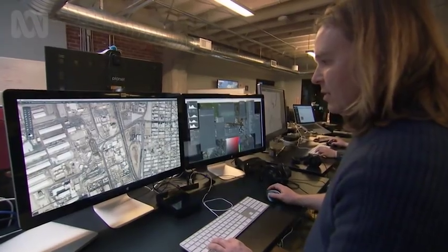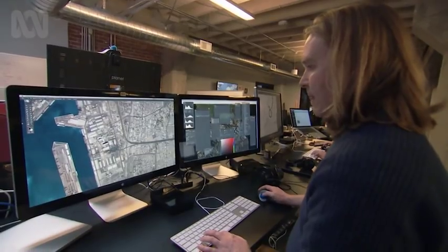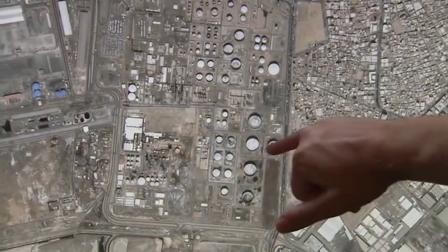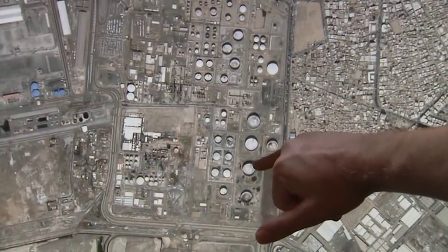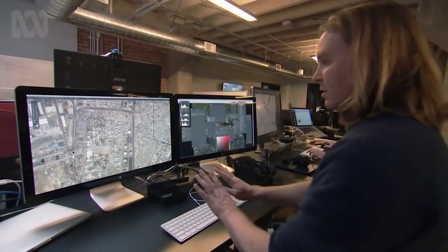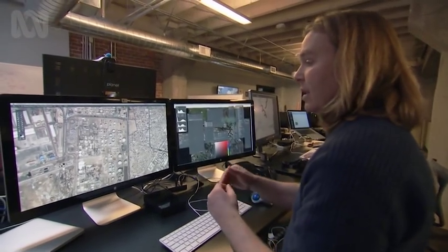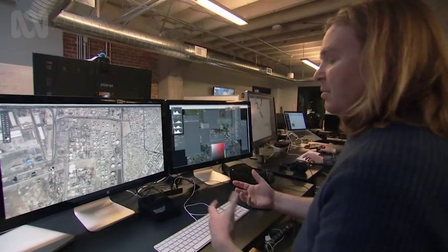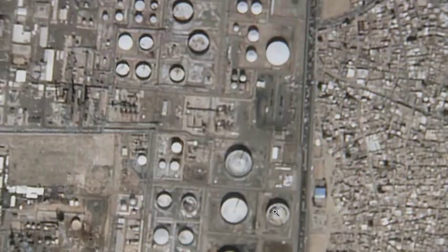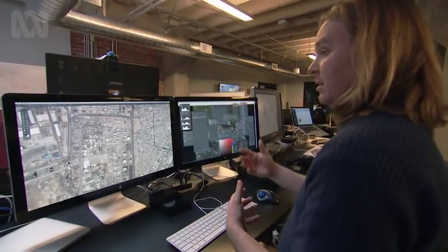And then one of the other interesting things that we see fairly frequently is oil tanks. If you look closely at this, you can see these shadows on the inside lip of the tank, and that's where the lid of the tank is actually floating on the oil. So as the oil level rises and drops, the size of that shadow will actually change. And so if you're looking at this every day, you can build up a map of the amount of oil that's stored in a given tank farm. And so you get a real-time picture of how much oil there is in the world, and that will give you a method to basically predict future prices.